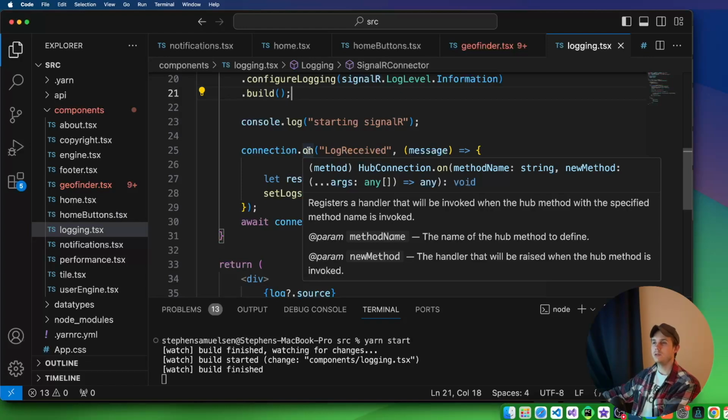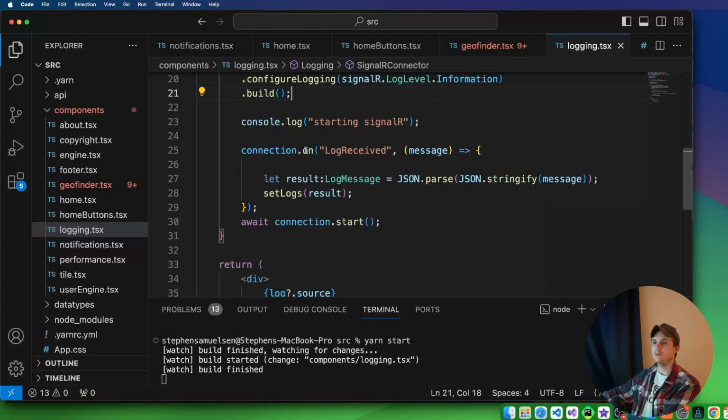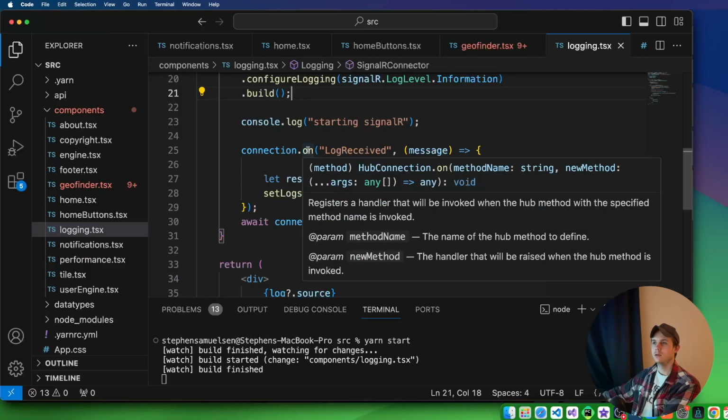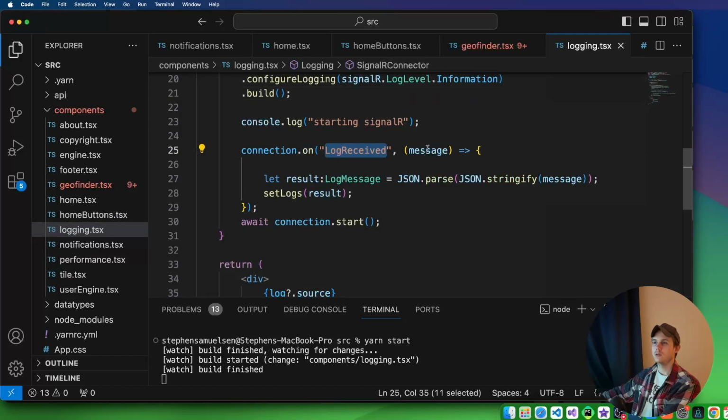So when this LogReceived method is invoked, it's going to show me the message on my front end. I'm just setting the state to be what the message is parsed out to be.